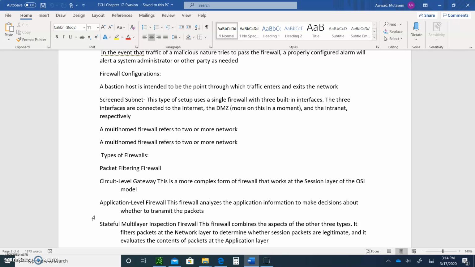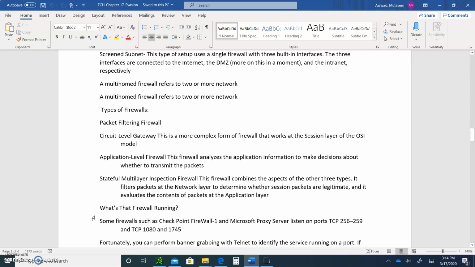Number two, the application level firewall, which analyzes the application data. And number three, the stateful firewall, which uses the network, transport and session layers to keep track of connections if they are permitted. Those are the three different types of firewall filtering.